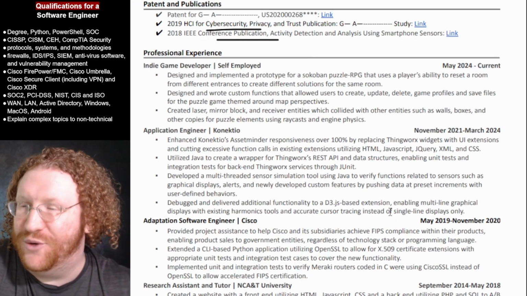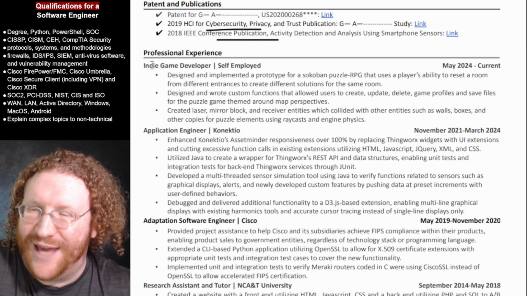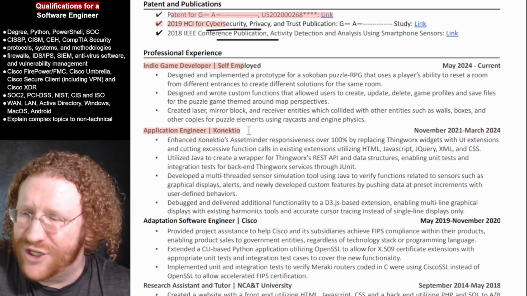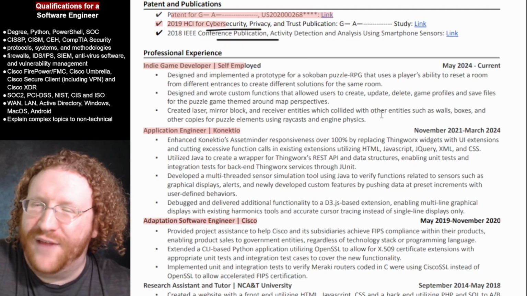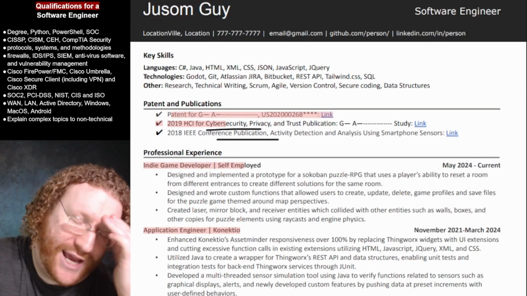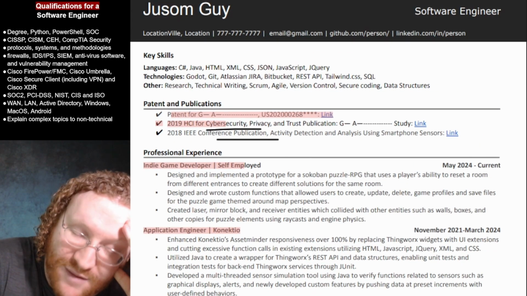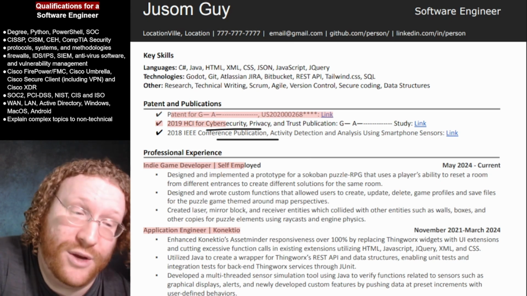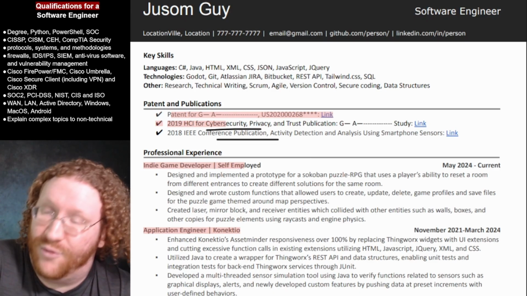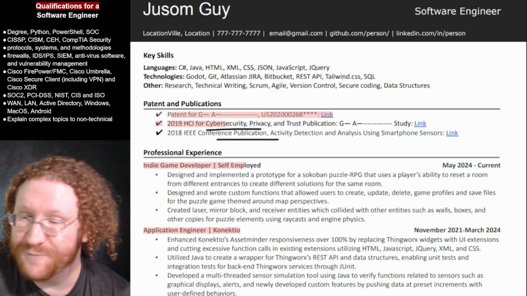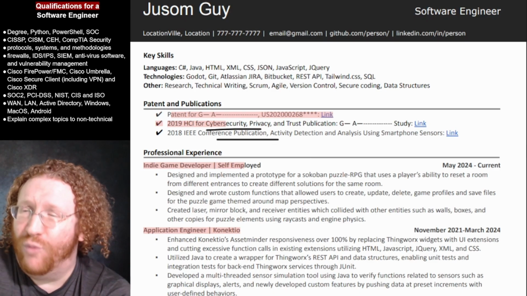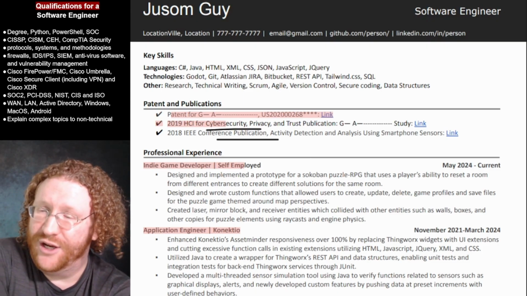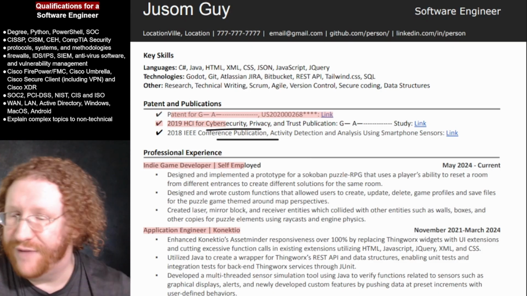I'm not sure what to do about this one, because you've got a game dev, and then you've got cybersecurity, and then you've got an application engineer, and then an adaptation software, and then it reads like a full stack. So this is like 800 resumes in one, and even the person themselves say it's not working. So I think the big thing we have to do is just pick what you want to do. Break this into two types of resumes, right? One, cyber. It looks like you actually have the qualifications for cyber based on your education. Two, full stack. You might actually have enough with this.